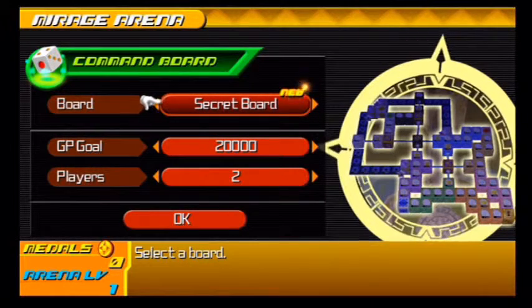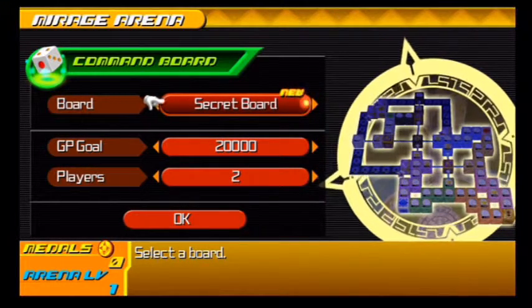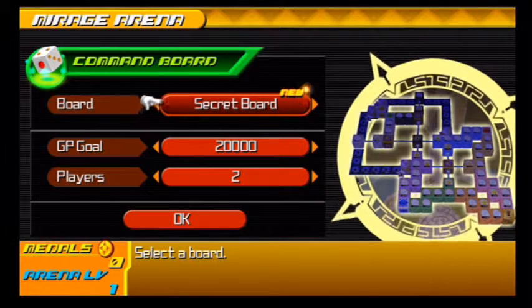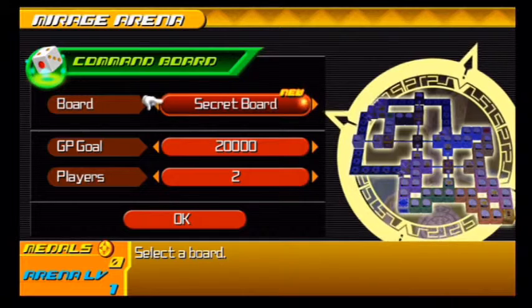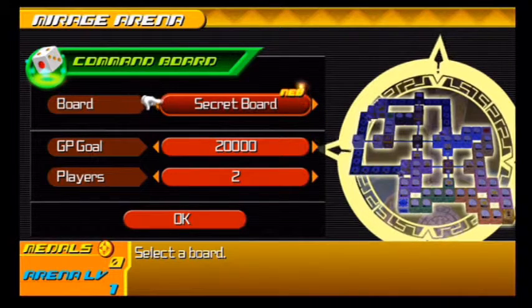Now the secret board right here doesn't unlock until you win on every other board. That's actually pretty cool. And this is actually probably the best way to get a lot of medals in the Mirage Arena.